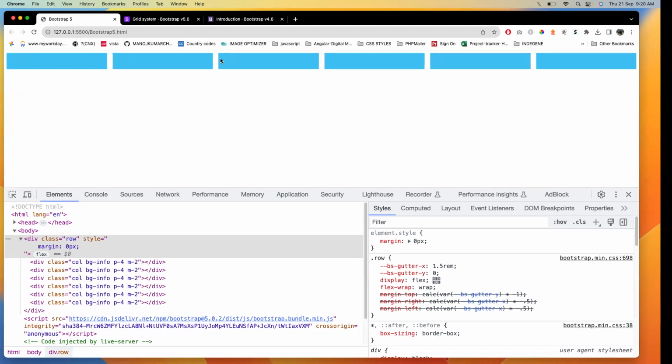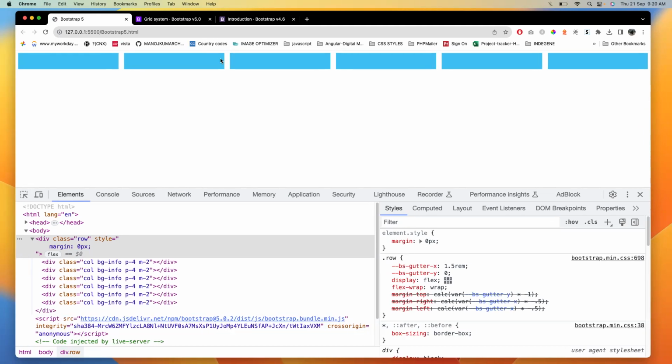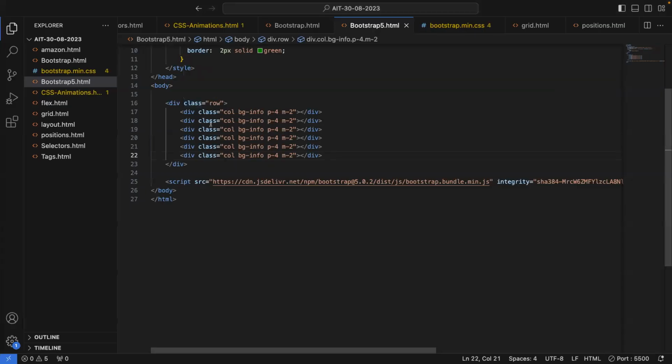For example, now we will do the same execution like what we did yesterday, like each and every device with different width. Like the first element, col in the sense, simply to say it is for the extra small device and default. For example, if it is a small device, I want this element to take how many parts?